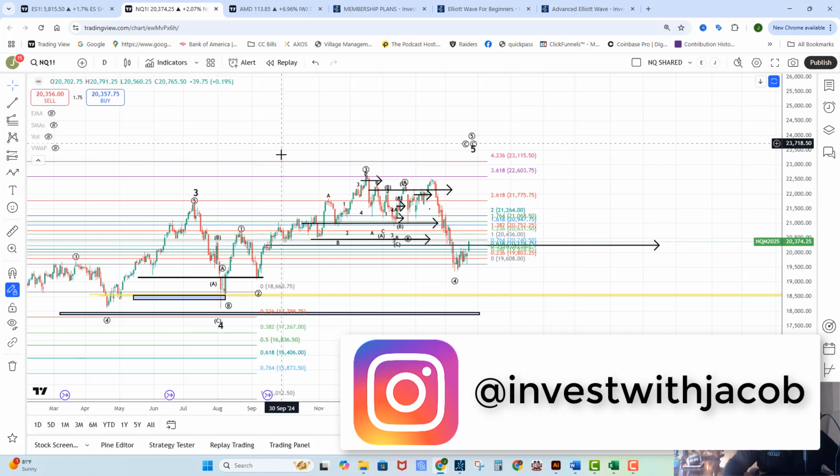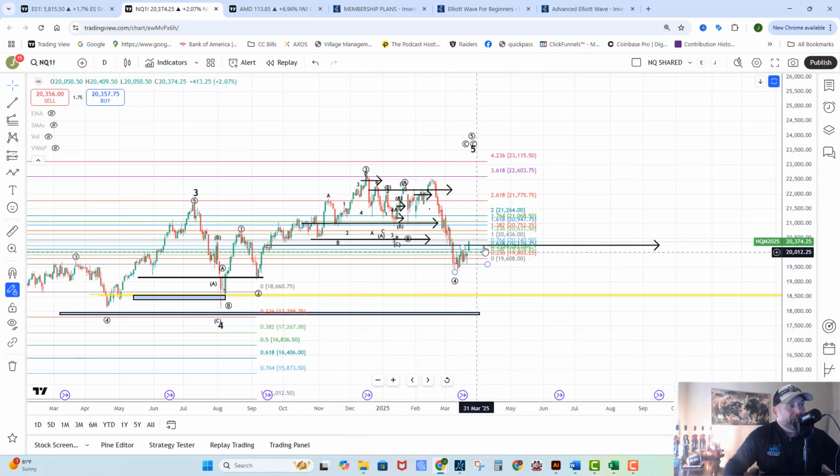Over on the NASDAQ, same type of setup. They've bounced up into our target area, 20,436 to 20,531. Up here, even as high as 21,000 is going to be our target area for this first move up. Then we'll look for a pullback and then the next move higher. Should they fail or have a 5-wave move down at any point, we would be very cautious to the downside, knowing that this could unravel very quickly and this market could be in big trouble.